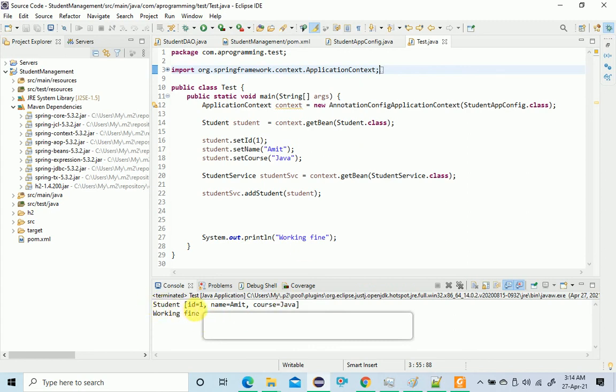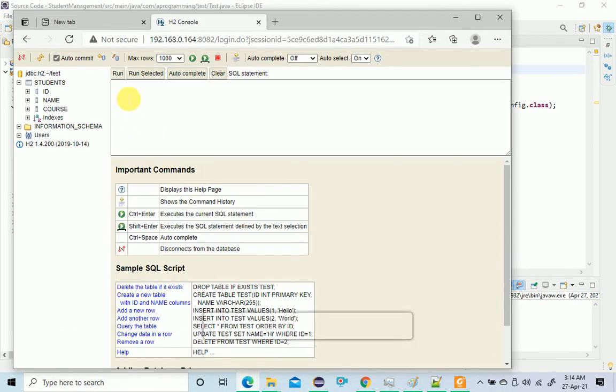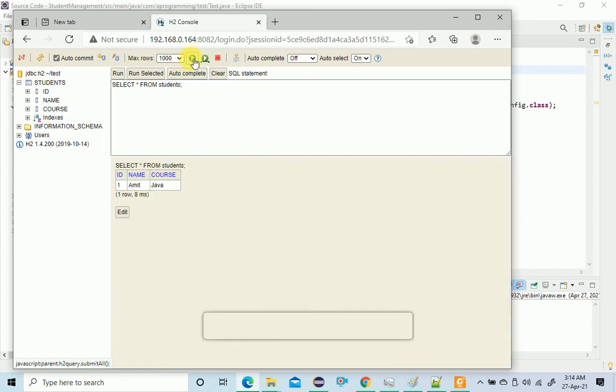Yeah, student ID, name and Amit course, it's working fine. Let me check the database if the record is inserted or not. Select star from students. Let me run. Yeah, one Amit Java.